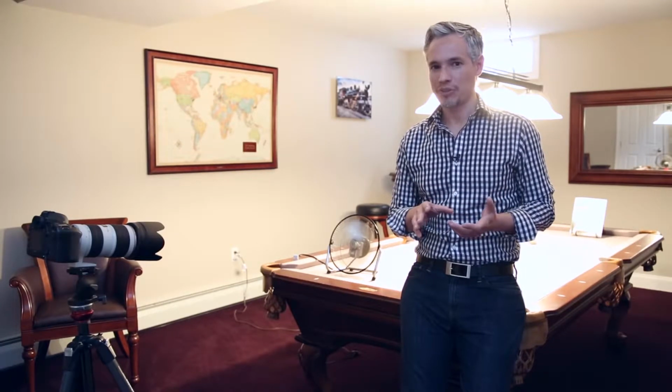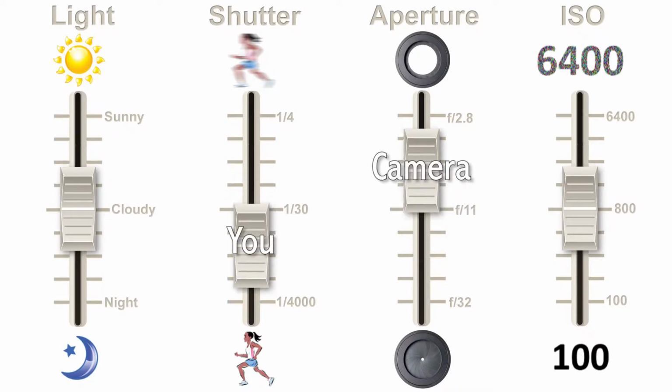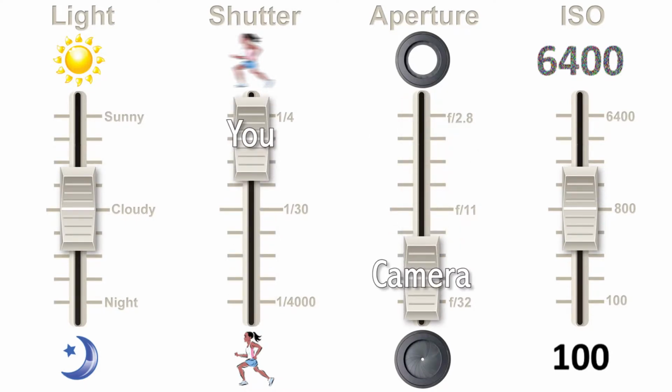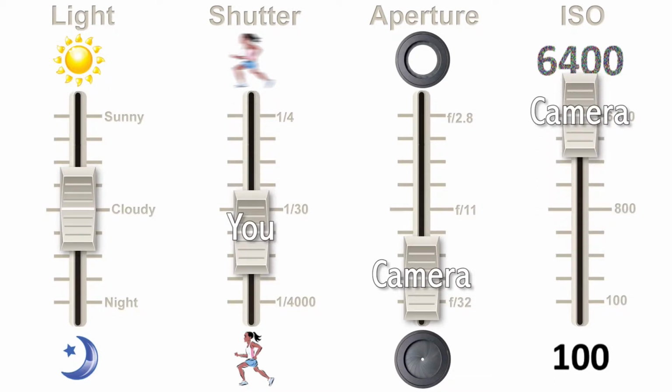ISO 100 is almost always better than the higher ISOs. But one of the challenges of photography is that when you choose a low ISO, you're going to have to change some of your other settings, such as the shutter speed and aperture as well. Now let's take a look at the shutter speed. You can control the shutter speed by putting your camera into shutter priority mode. On almost all cameras, that's marked by an S. On Canon cameras, though, it's marked by a TV. Now, when you put your camera into shutter priority mode, it gives you control over the shutter so you can specify how slow or how fast you want it. And the camera will change the other settings for you, most notably the aperture and perhaps the ISO if you have it set to auto ISO, to allow the picture to be exposed properly.